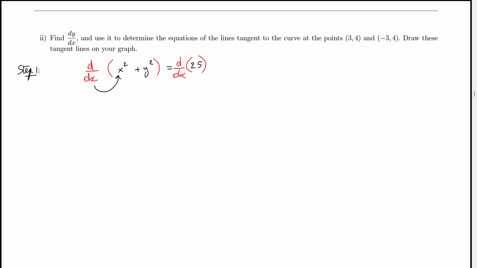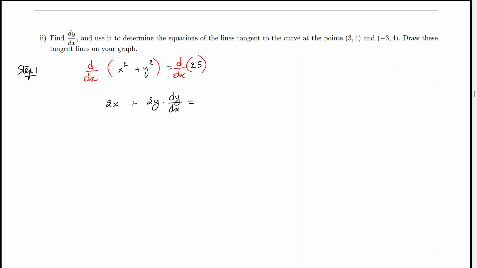Derivative of x squared with respect to x. The letters there are the same, so we just find the derivative as usual. We write 2x. Now, I need the derivative of y squared with respect to x. Well, the letters there are not the same, so I write 2y, and then I need to add the extra little new thing, which is the dy over dx, the derivative of the inside, because it's technically a chain rule that's happening over here on the y.